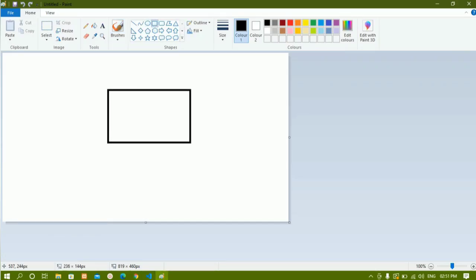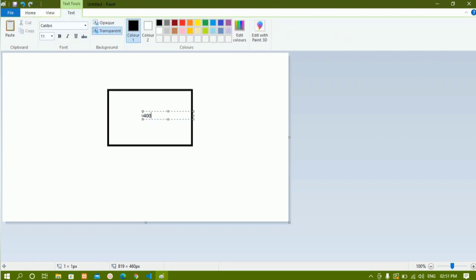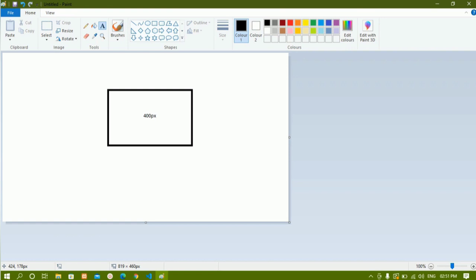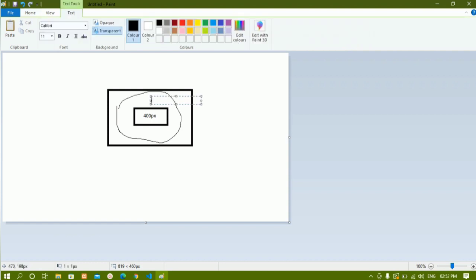Now here I'm having one container. For this, I have just given the width as 400 pixels. This is my div container. By default, we are going to have content box as our value. Now here I'm having some content. For this content, I have added some padding. This is my padding, and here I have added padding of 10 pixel on all the 4 sides, 1, 2, 3 and 4: top, left, bottom and right.